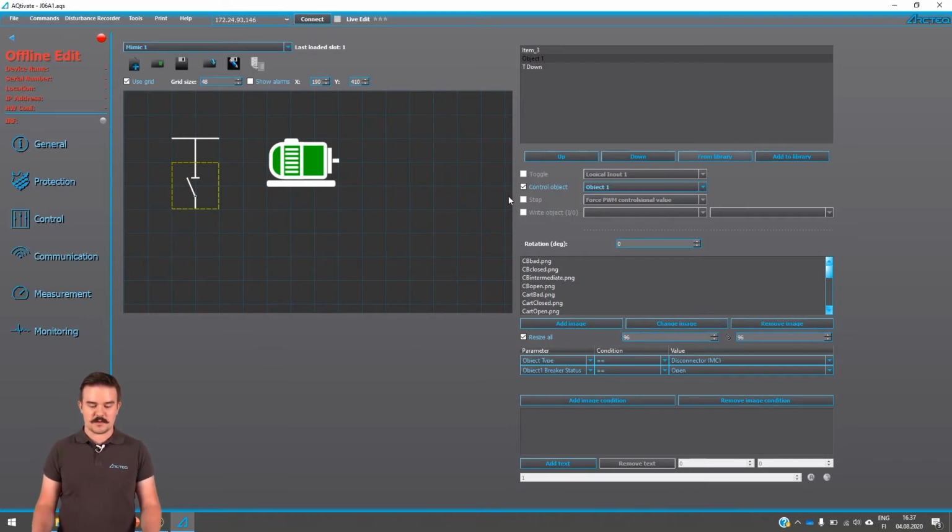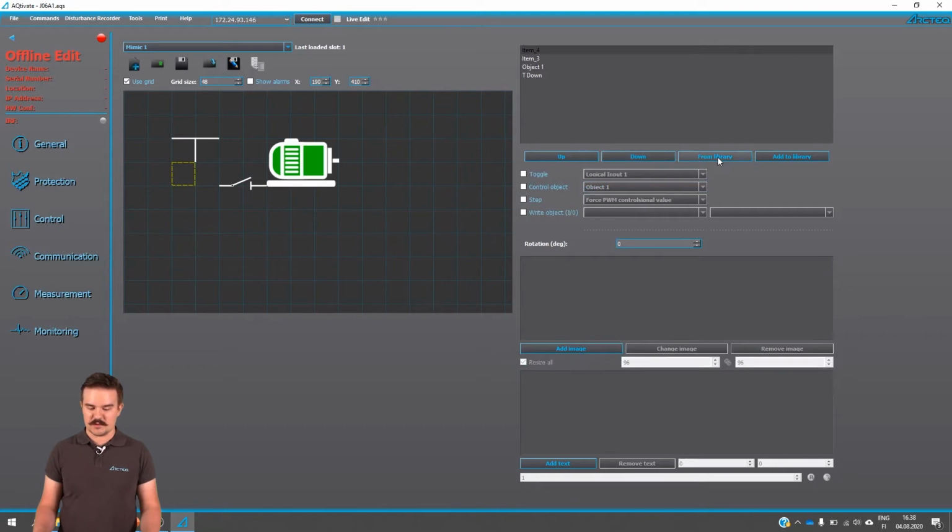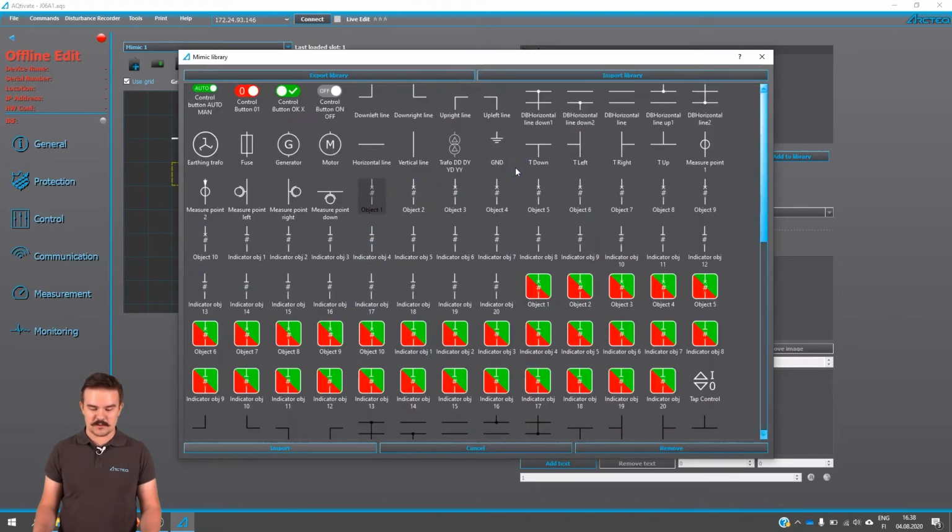So every item can be rotated with this rotation field over here. So if we wanted to flip this on its side, we can set 90 degrees there. And then we would be able to make this kind of a corner if needed.